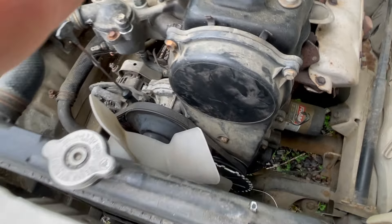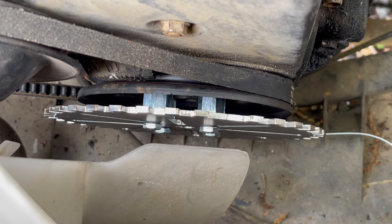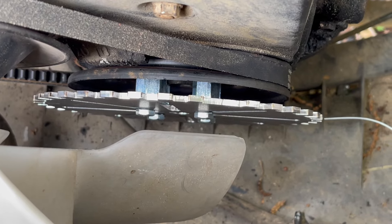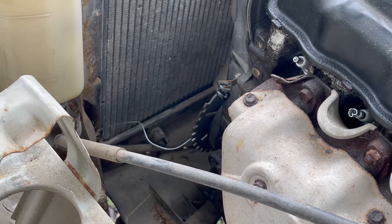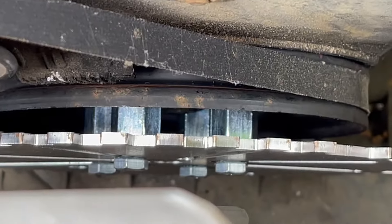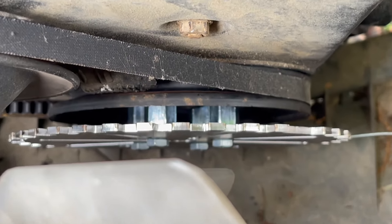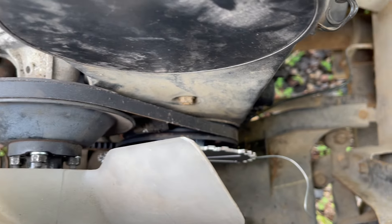I'm having some internal struggles because all that mount is is four of those little all-thread nuts, about an inch long, and I just went and bought some longer bolts. At a mil and a half it does not contact, so I assume we're probably in the clear. I think if I keep it permanent I'm going to pull it back apart and go with blue Loctite and lock washers for redundancy. I had to buy new lock washers because I lost one.